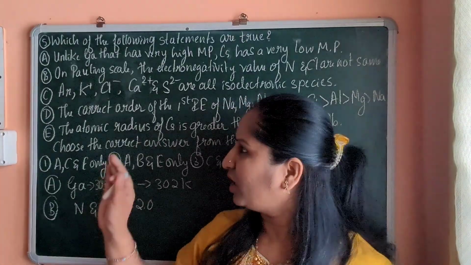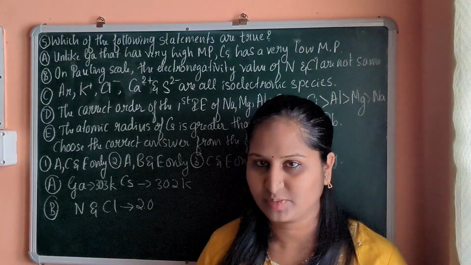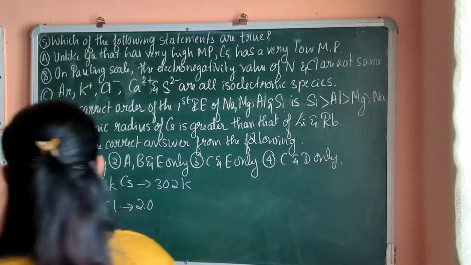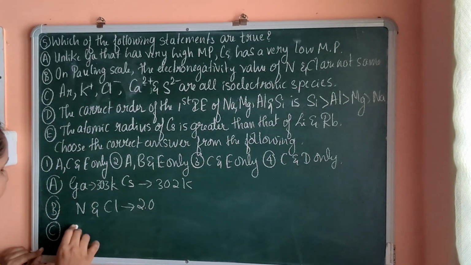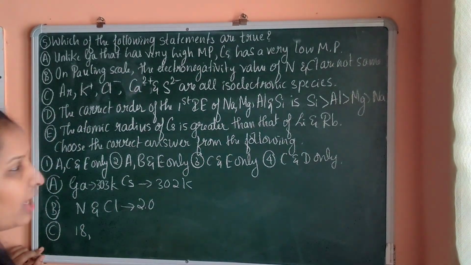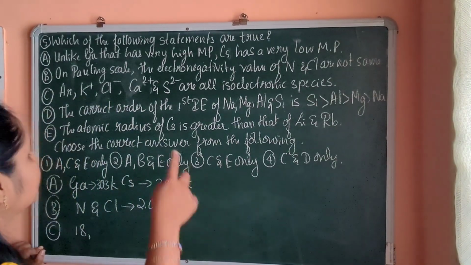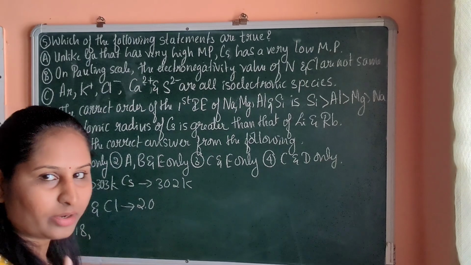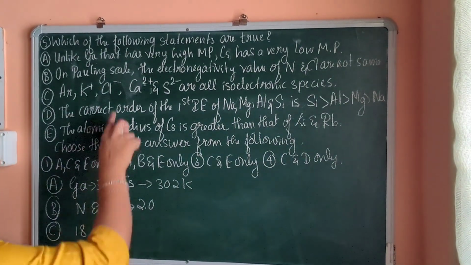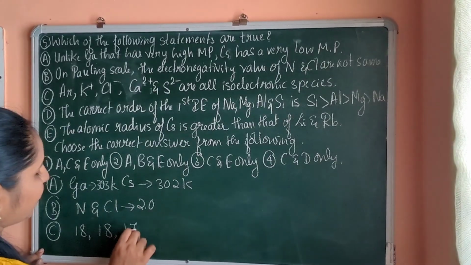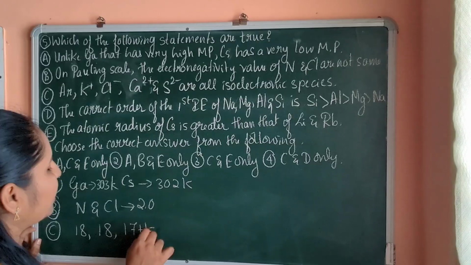It is nothing but the ion, element or molecule that contains the same number of electrons. So let me check that one. For the third statement, that is C, argon with atomic number 18 contains 18 electrons, and for potassium the atomic number is 19 but there is a plus charge, which means removal of one electron has taken place. So how many electrons in potassium? It is also 18. Then chlorine has 17 electrons but one electron is added, so it is minus 1, it is again 18.